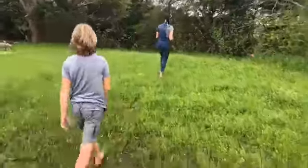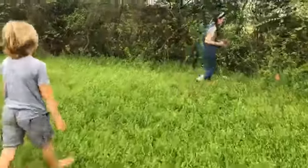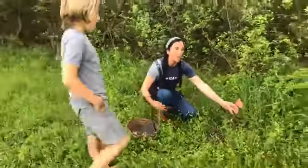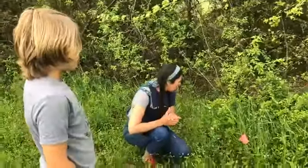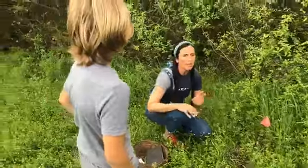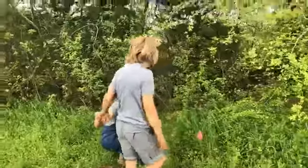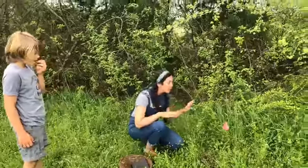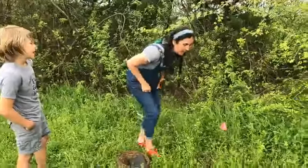Wild onions are everywhere — we mean everywhere! We put some flags around so that Mr. Chad would know the areas we don't want mowed right now, because we're discovering all sorts of wonderful things. But I do want you to be careful — whenever you're next to hedges, if you live in the country you need to pay attention. If you're living in the country, pay attention to make sure you're not in poison ivy. I have to be super careful because I am a little allergic.